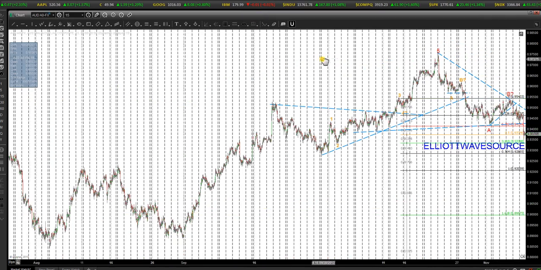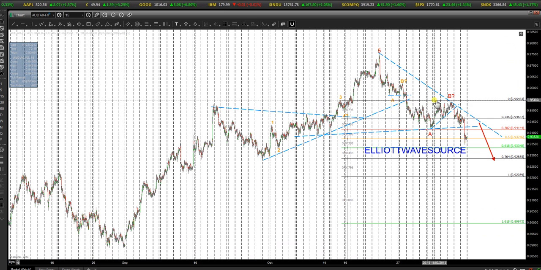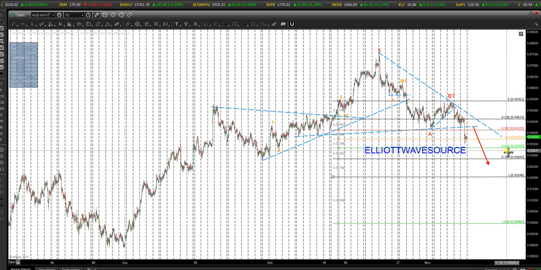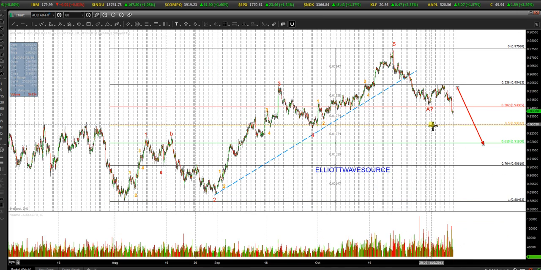Now with the Kiwi, which I'll cover next, the Kiwi corrected within the corrective phase. The Kiwi went to that 61.8% mark, so it corrected 61.8%. It definitely was anticipating this with the Aussie, but we did not get that with the Aussie, so it just came to that 38.2% mark and then started to fall. So it broke below this ascending trend line, so definitely the outlook for this pair is downwards, and targets for this would be set at 92, which would also line up with that 61.8% fib for that 5 wave count upwards.